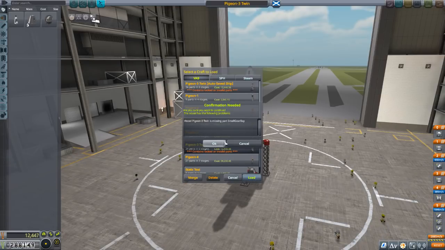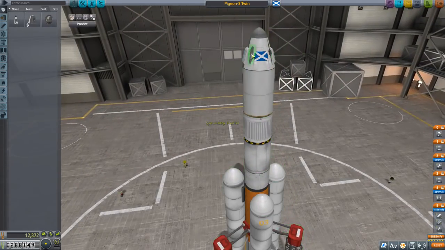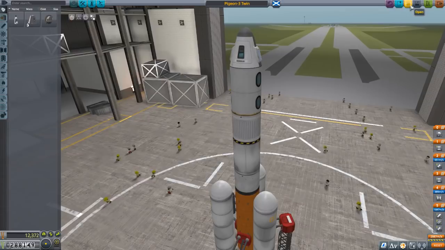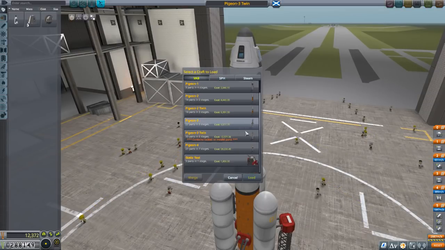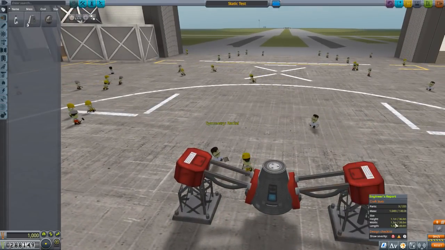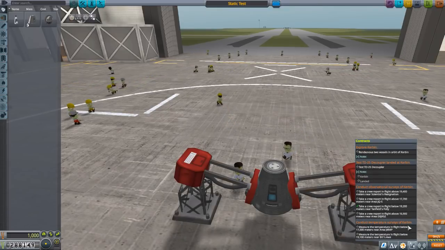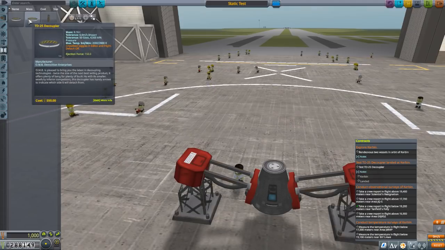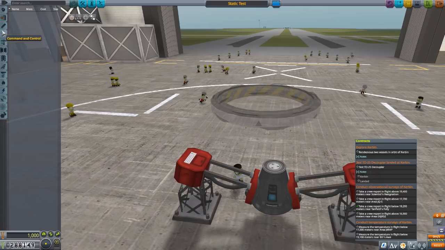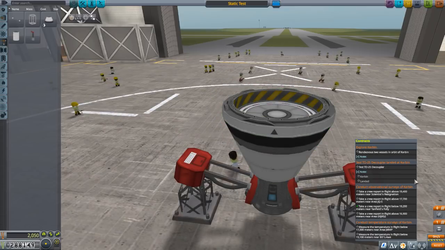Right, we're going to have to strip off the test part before we can use that again. That's fine. Right, let's load up my landing pad test-a-majig. TD25 decoupler, which is that one. So we're going to come up with a completely ridiculous looking contraption. Because why not?